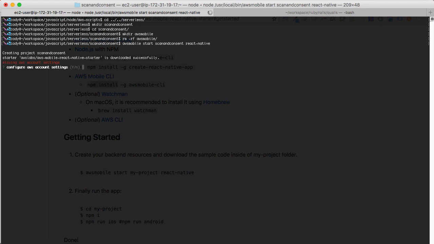So it's going to ask us to configure the account, which is actually a misstep in AWS Mobile Hub. You shouldn't actually have to give it, see, if you say yes, it's going to ask you for the access key and access secret. So I'm going to have to pause this to put this in, so you can't see my secret and key. But this is actually a misstep. They require you to put it in, but it should be using profiles and assuming roles. So you don't have to use your key and ID, but it's kind of a bug. So I'm going to pause this real quick and put this part in.